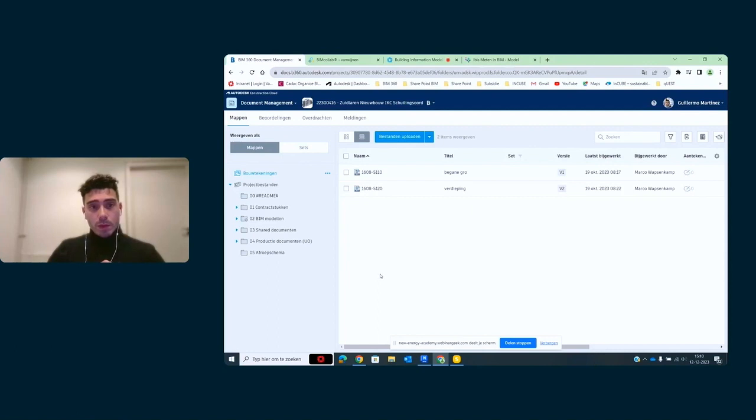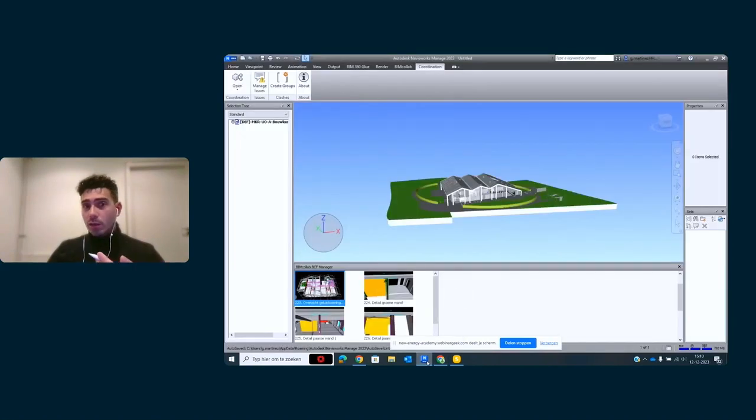From the model uploaded from our partners, we go to the next steps in our project, and that would be to check the model, look for some clashes, look for visual control, and to give the feedback to our partners if needed.